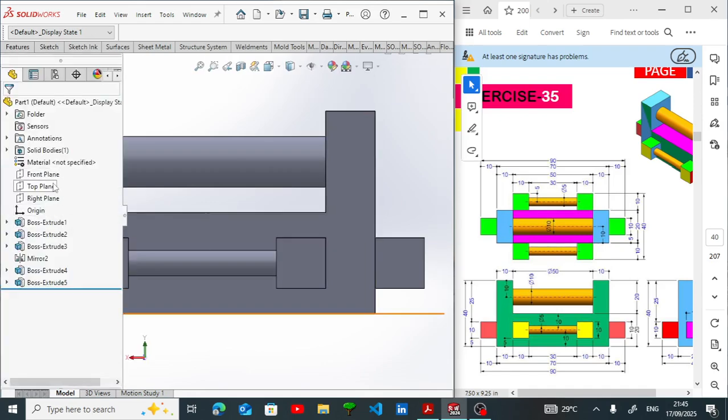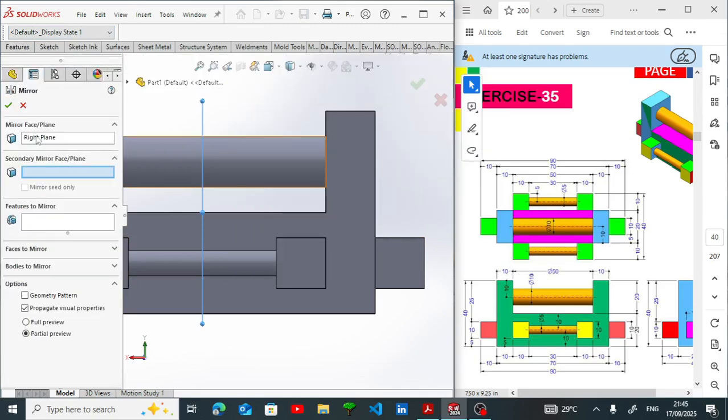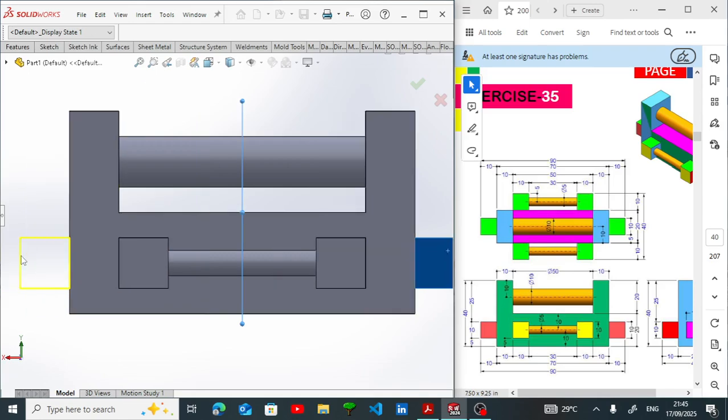Front plane, no. Top, no. Right plane passes directly through the center, so you select it, go to features, mirror, right plane is selected, features to mirror, select this, and let's hide this and see. Okay, you can see the preview here. Hit enter button and we are good to go.